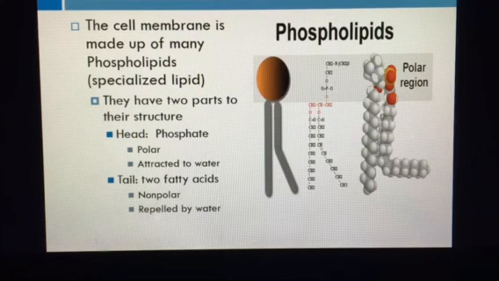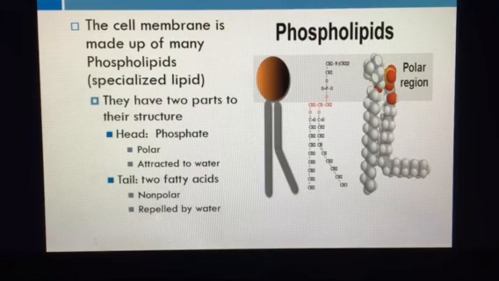The only thing that's able to go through the cell membrane without a protein assistance is really tiny non-polar molecules. And so it's cool because we can attract those water molecules, so we get them close, or we pull them towards the cell, but we can't actually put them into the cell. This helps to maintain what we know as an isotonic state, which we'll learn about in the next section. But this allows for our cell to make sure that it's not going to explode at any moment. So those are the 2 regions.